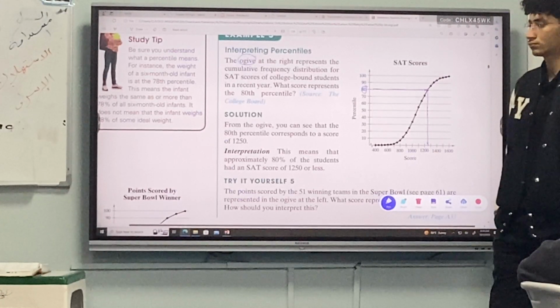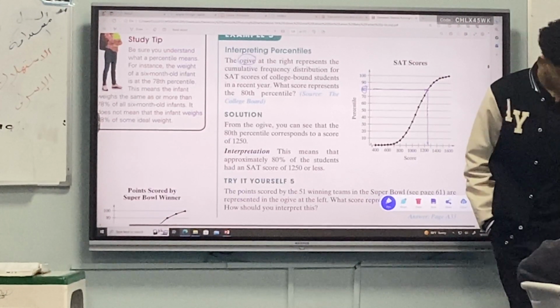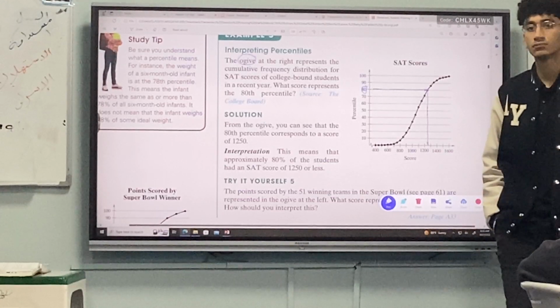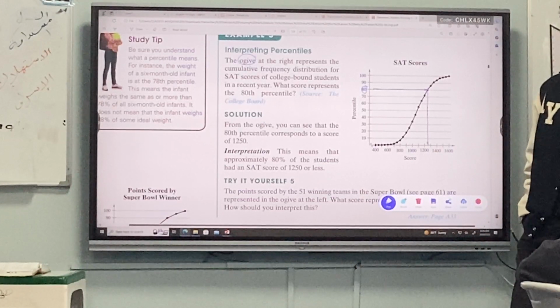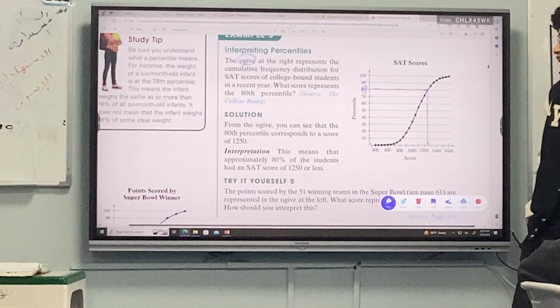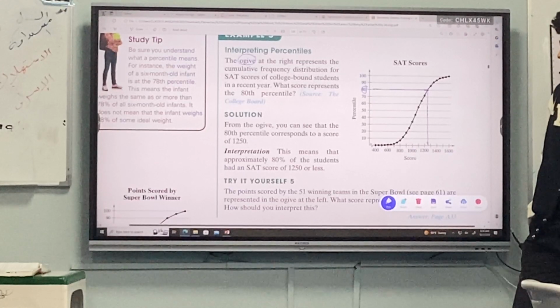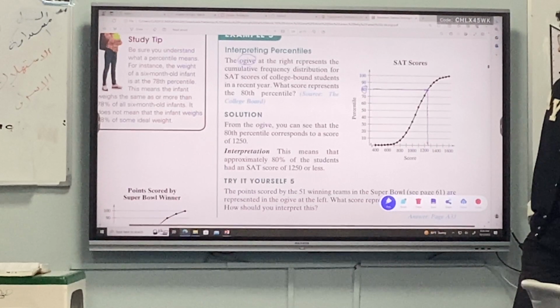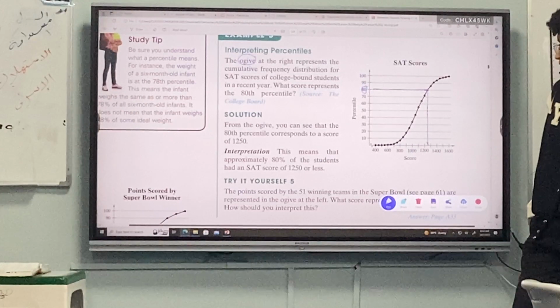Okay, but then how do we do that graph? Because this is an easy example because it is a cumulative graph, so it's not going to come down. And SAT scores only go up to 100, so it's easy for us to use. But when we have real data, most likely the data will not go up until 100. It will go, let's say, up until 9 or up until 5. How do we do that if it's not an Ogive graph? So you need to do that in an Ogive graph so you can easily identify. So it is always cumulative frequency, no matter what we're trying to do.